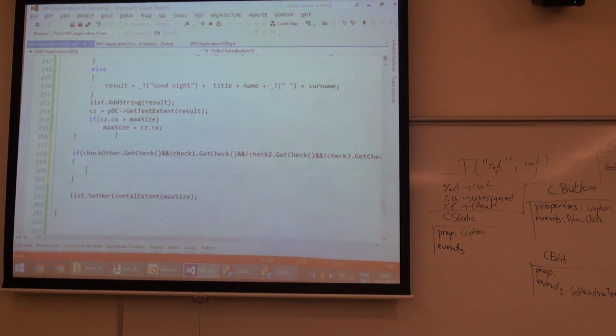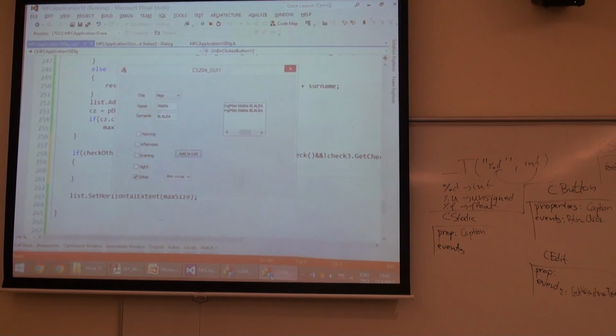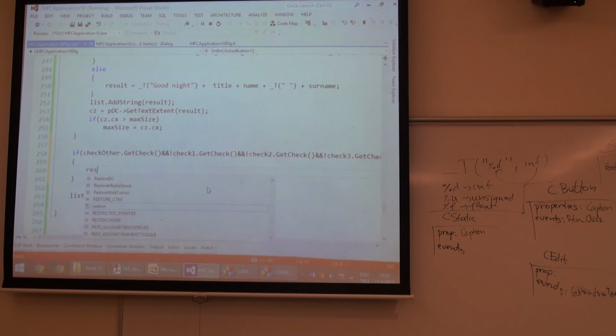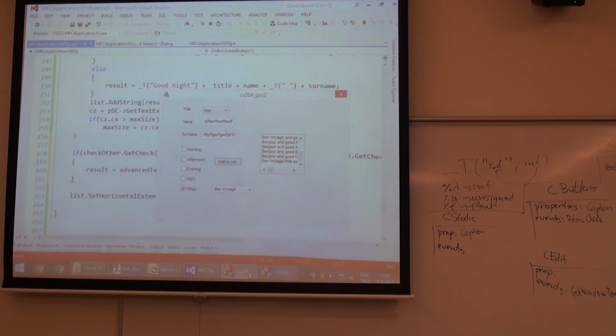Then what should I do? It's a trivial thing, basically. I'm just adding bonjour, blah, blah, blah. So the result will be equal to the advanced text plus, what do I have after the advanced text?